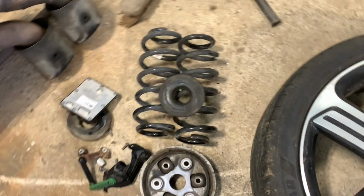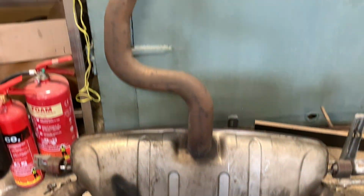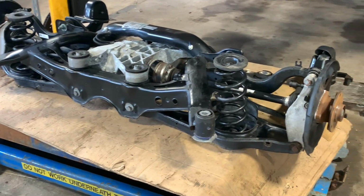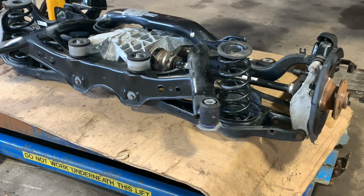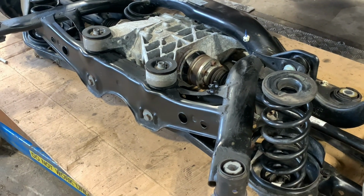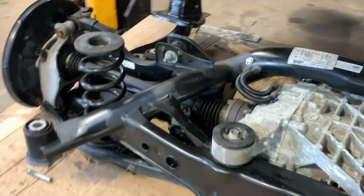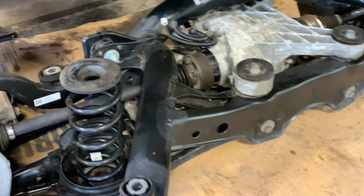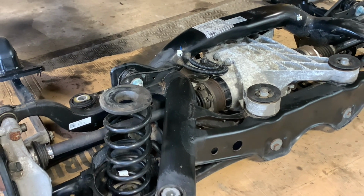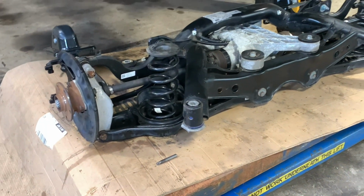And yeah, even the exhaust came off, the clamp came undone nicely. I think it took me about an hour and a half to get it all out and down. I've probably spent longer just cleaning all the parts I wanted and swapping everything over. So yeah, we're virtually ready to put it back in, and I'll do a little video at the end just to show it all back in there.